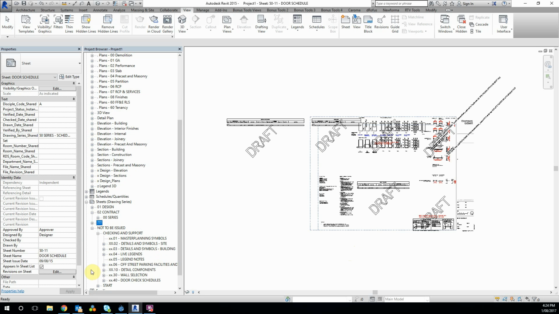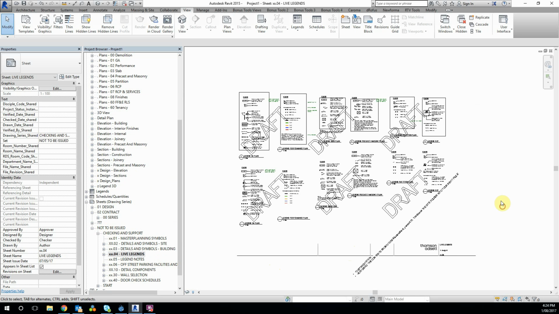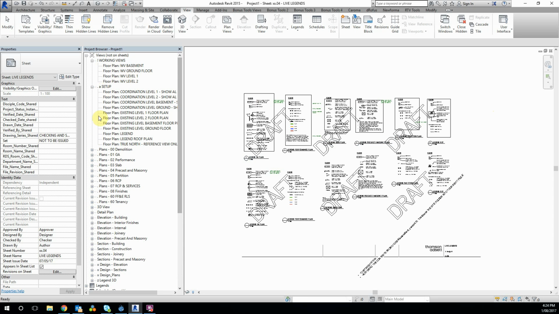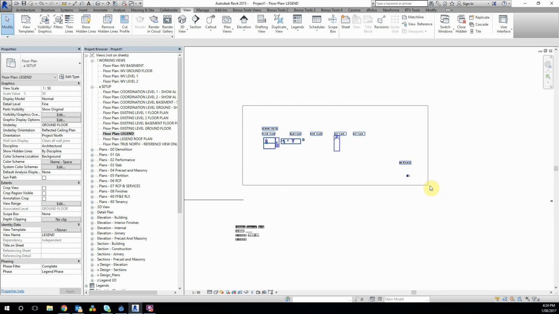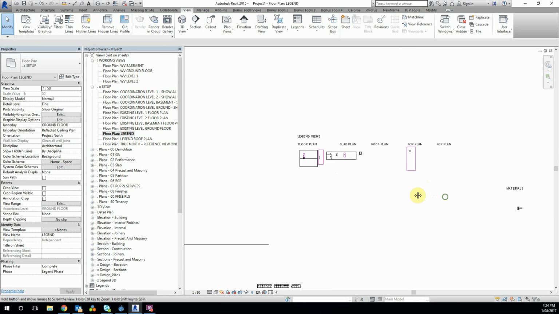This is definitely a work in progress too, but if I'm just going to my checking and support page, I've now got live legends. So the way this works is that on the top here are legends that are model geometry and real annotations that exist on the legend phase of your project. If I just go to a quick legend view here and zoom out, there's a whole bunch of elements and geometry that sits here.